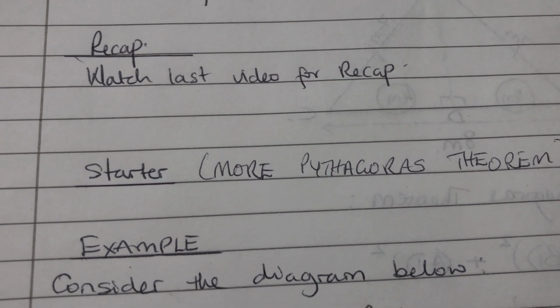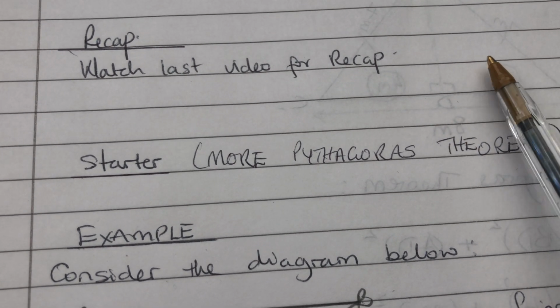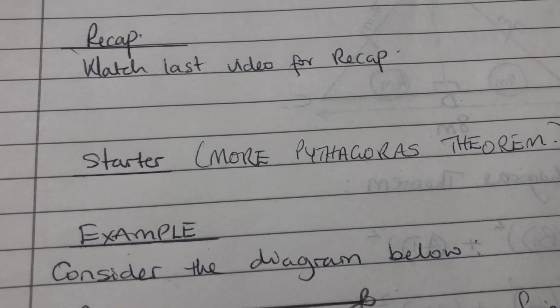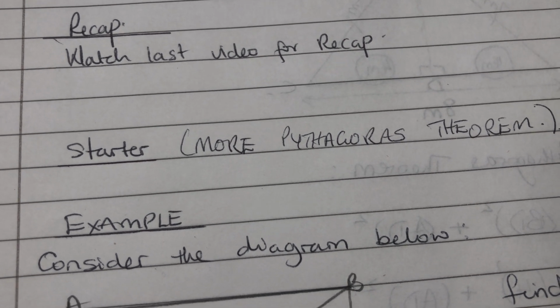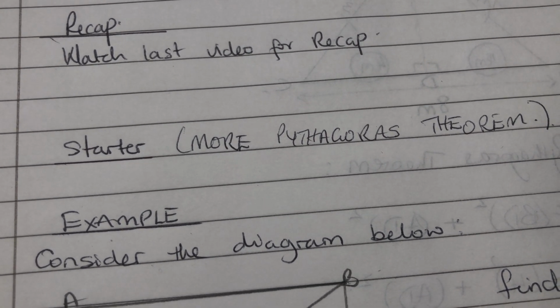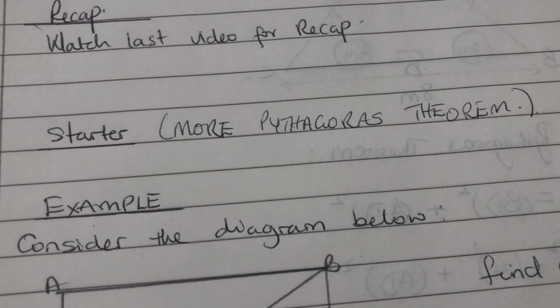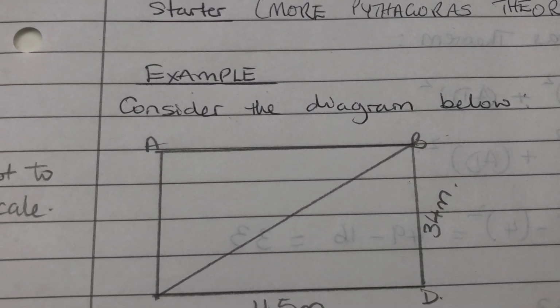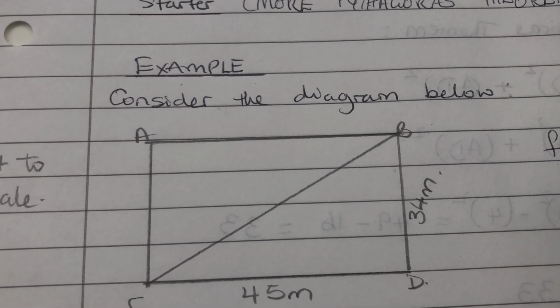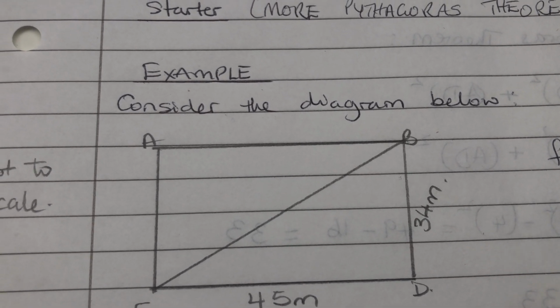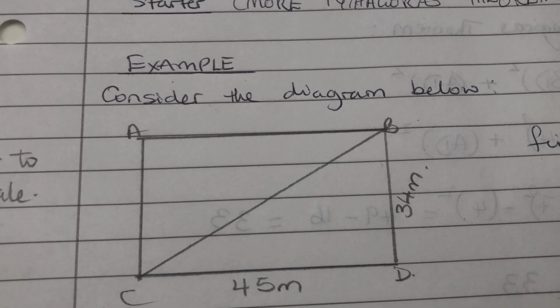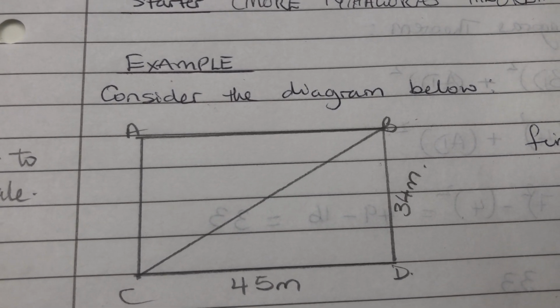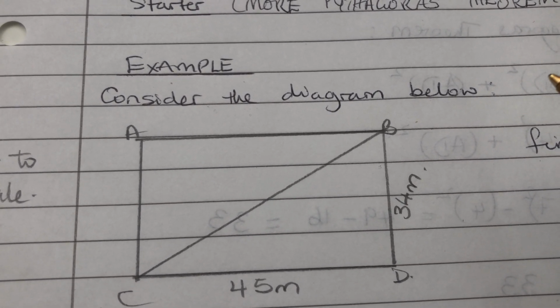Now watch the last video for recap. It's about circle theorem. Okay. A lot of challenging questions that we are looking at. Okay. I haven't cluttered. I'm learning not to clutter the diagram so that I can explain to you so that you can see. Okay, because I'm cautious that there are different types of learners.